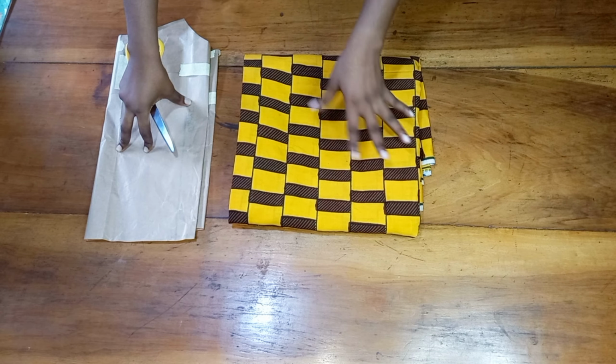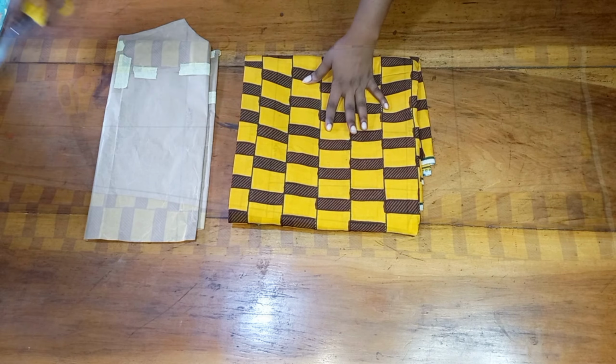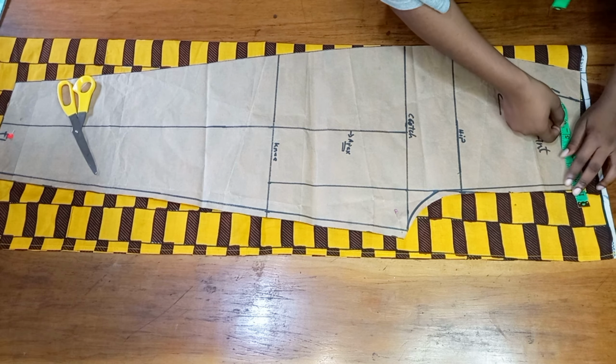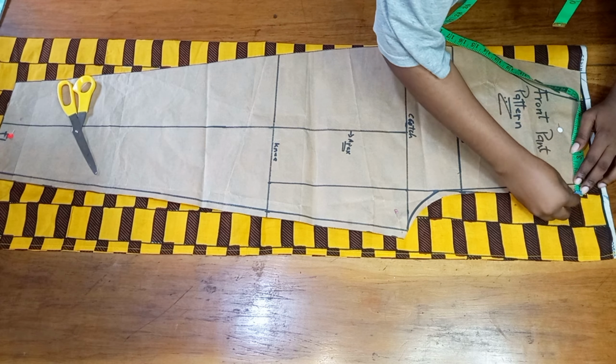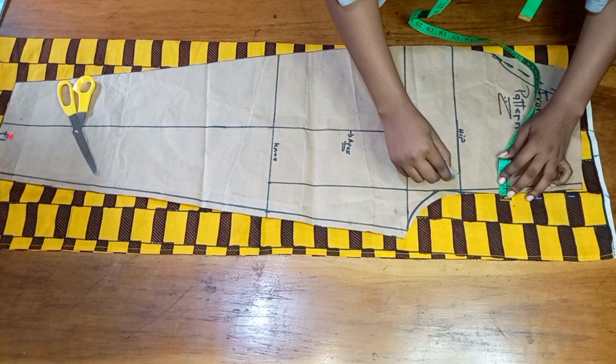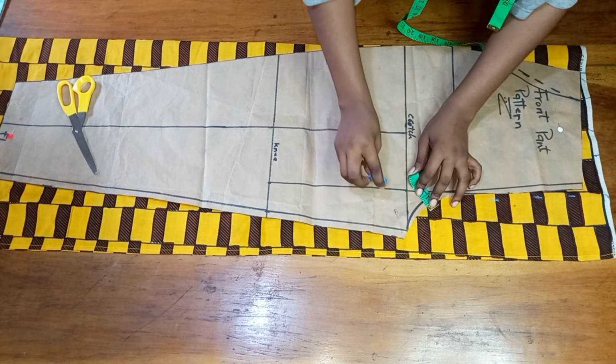Here I have my pattern paper and my fabric. I'm going to go ahead and fold my fabric into two and then place my pattern on it. Here in the front pattern, I'm going to be going out by half an inch. I suggest you also do the same.